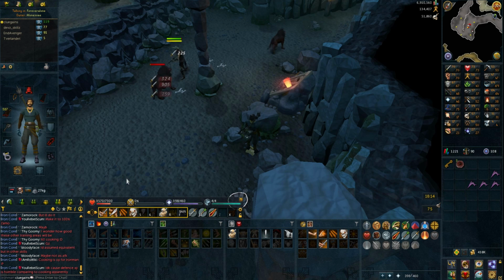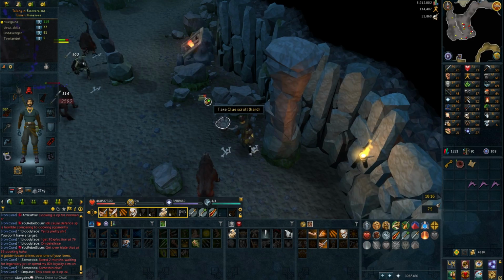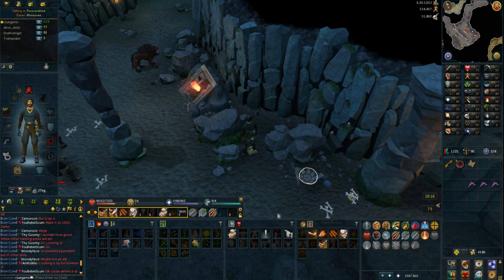Well, that was quick. I got another hard clue scroll. Look at that. Maybe I can even pick this one up. I don't know. Does that work? Oh, okay. You can't have 2 hard clues at the same time. But let's see what this one is.